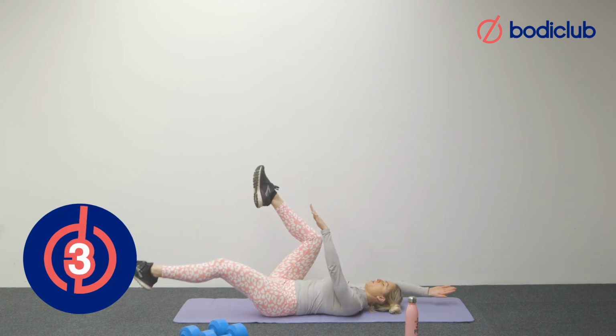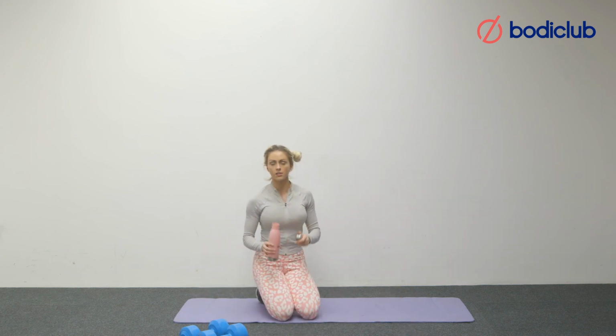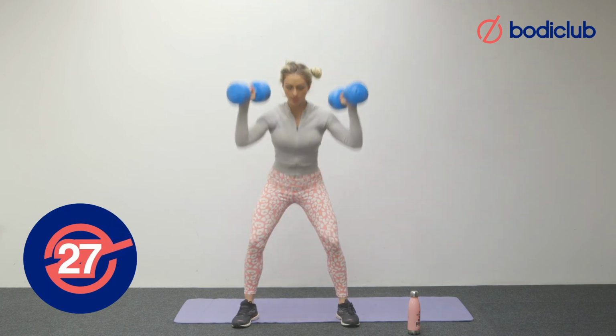And breathe. Pull that belly nice and tight. And quick breather. We're almost done, guys. Last couple of rounds. And then we'll go into our cool down. Squat press. Off we go. Down and press.